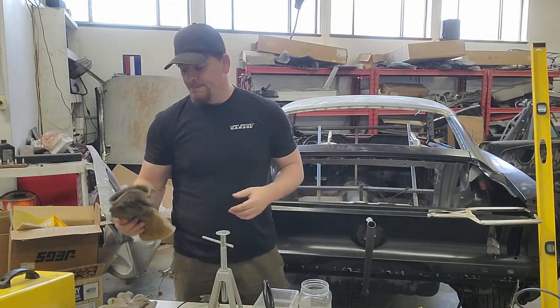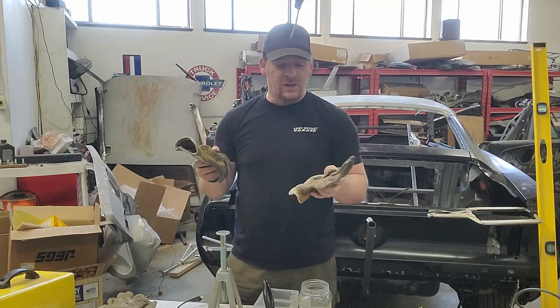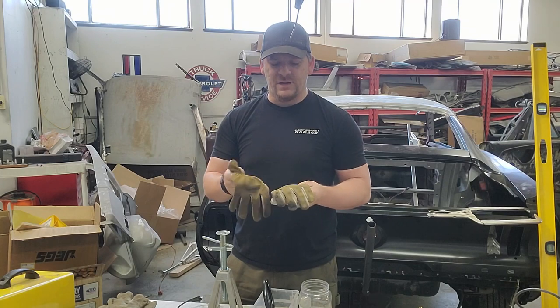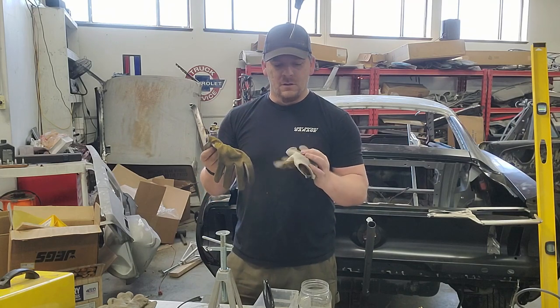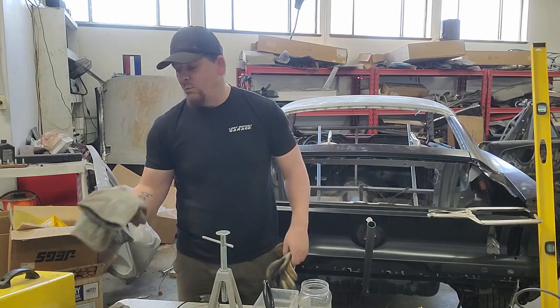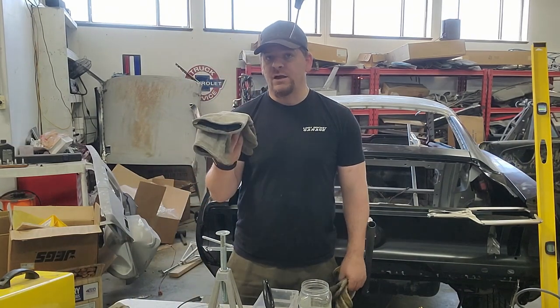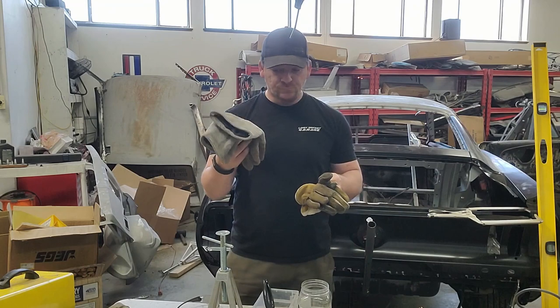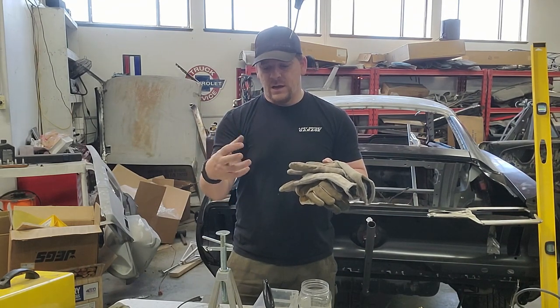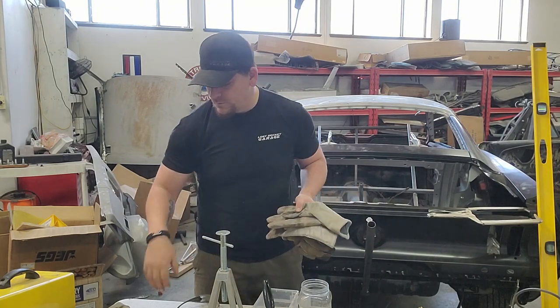Eyes. Hands, a couple of different pairs of gloves you should have. These, I think we got them at like IFA or something like that. These are good leather gloves that you can't light on fire. Welding gloves, you can also use your welding gloves for grinding. They're a little bit thicker though, so sometimes actually maneuvering stuff is a little bit more difficult.